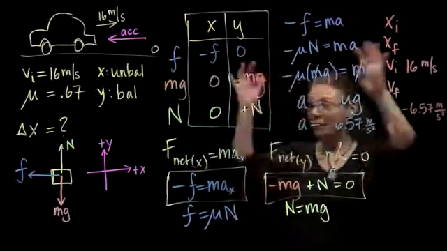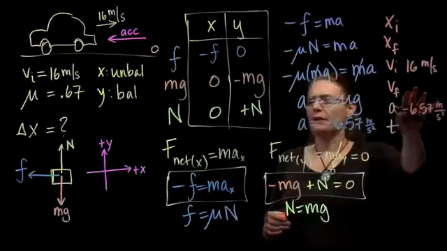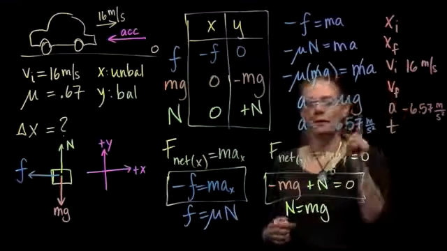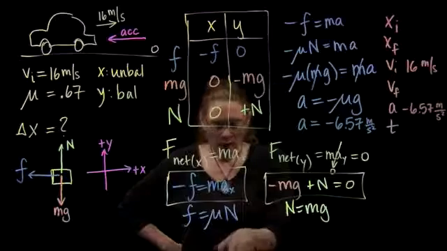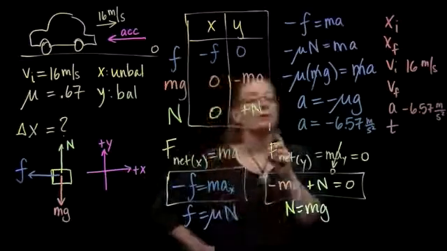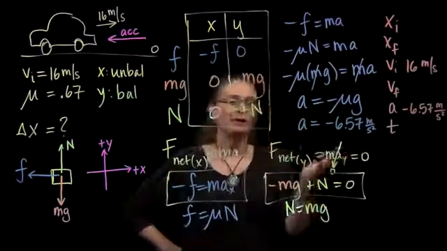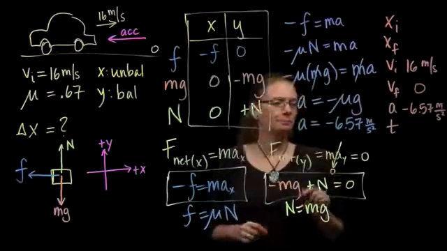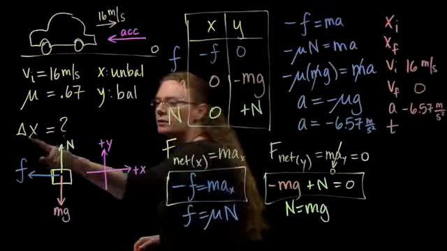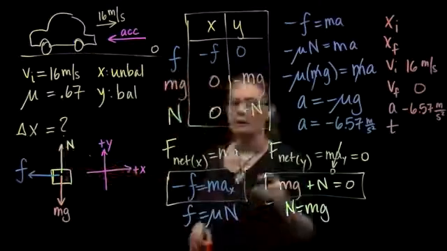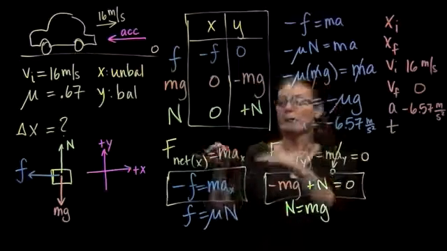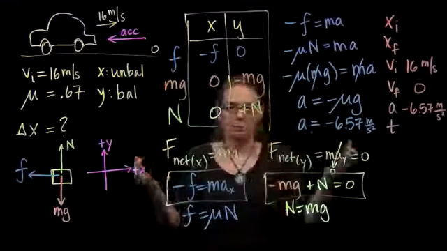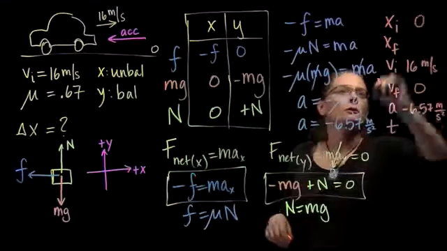Okay, time. I know nothing about time. Do I know my final velocity? Well, yes, I do. How far have you traveled before you come to a stop? I come to a stop at the end. I do know my final velocity: 0. Okay, looking good. Our question is, what's delta x? How far have we traveled? And as I said at the beginning, you could have delta x be there, or you could say, what's x final? I'm going to say 0 there.